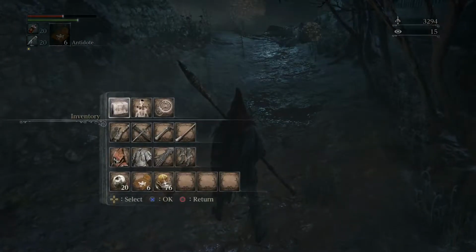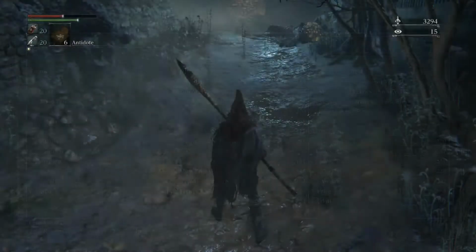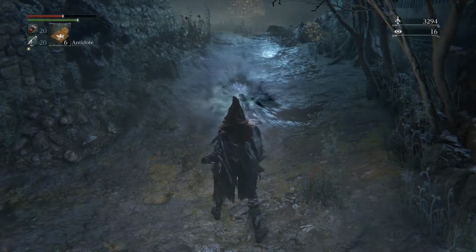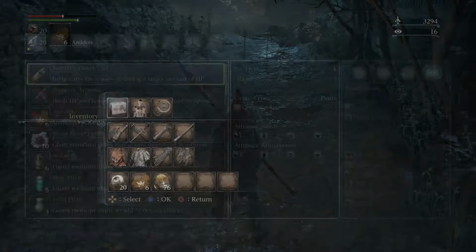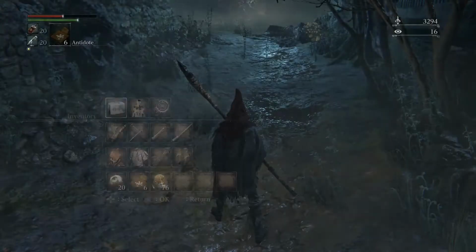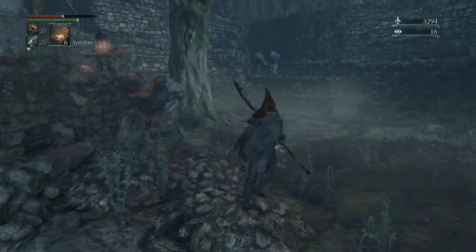You know what, just for shits and giggles, let me see here. We're currently at 250. If we pop another Madman's Knowledge, it'll take us to 247, yeah, so going from 15 to 16 insight lost us 3 points of frenzy resist. It probably also reduced our beasthood, if I remember, but I don't remember. But yeah. So you want to watch out for popping too many Madman's Knowledge in here.